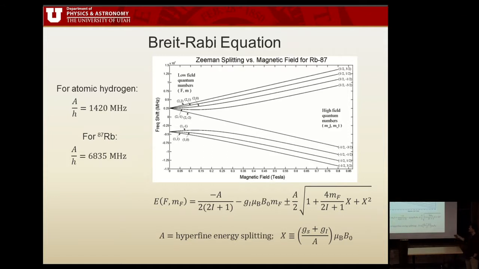It's actually a very forbidden transition, obviously, because this is all in S state, and this is from the high energy F equals 1 to F equals 0 in hydrogen. The only reason you see it is what I mentioned earlier about spin exchange, the fact that these atoms can collide, and when they collide, their F states mix. And when their F states mix, you've got some probability to be back up in the F equals 1 manifold. In the infinite universe, where everything is utterly tenuous and there are no collisions to bother you, every once in a great while these things radiate from F equals 1 to F equals 0. Okay?